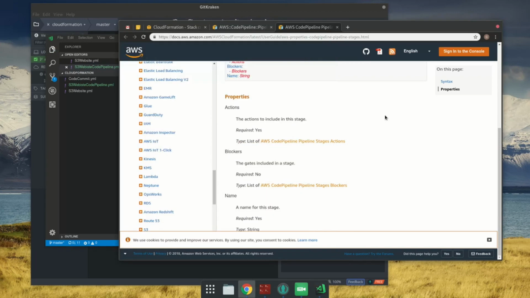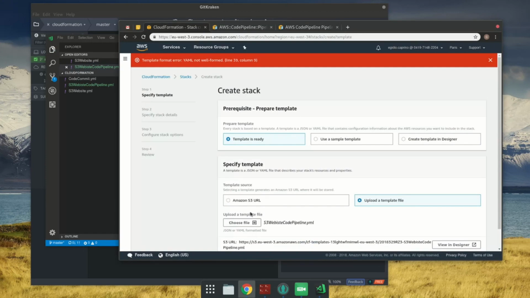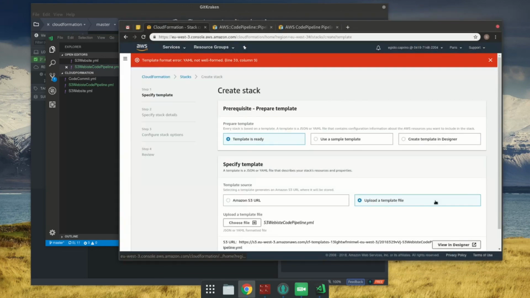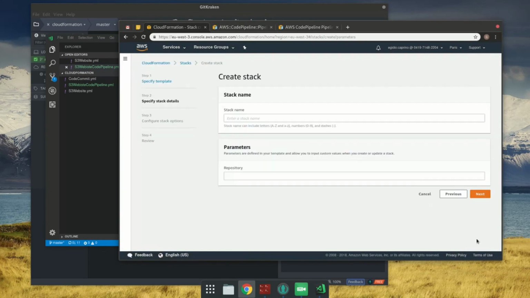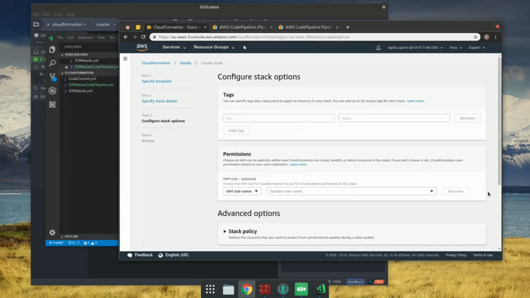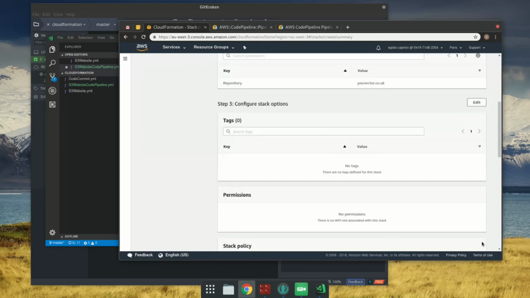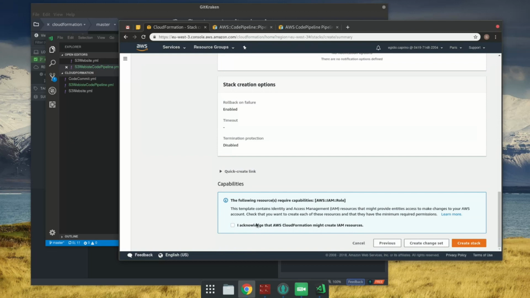No, let's do it this way. Okay. Next. Stack name. CodePipeline repository. Next, I'm going to merge this, create a stack.